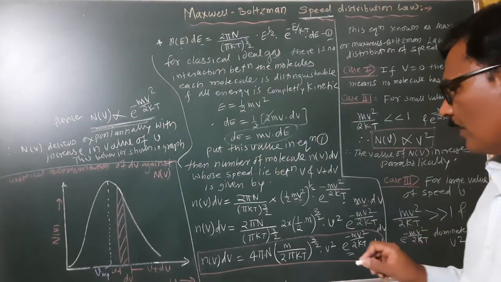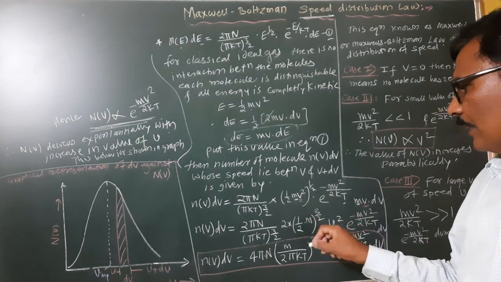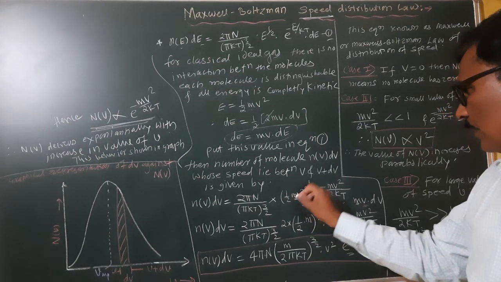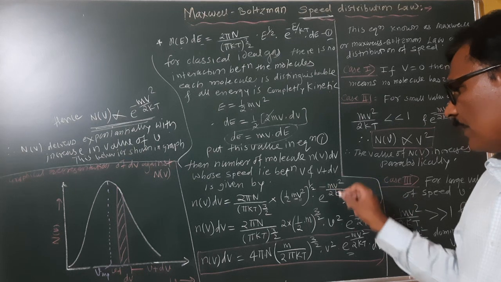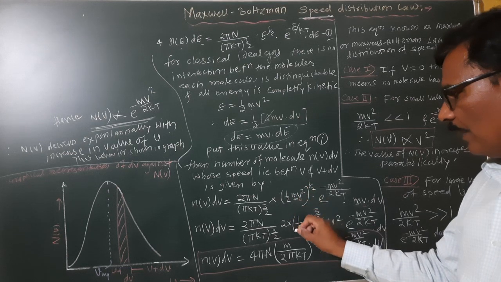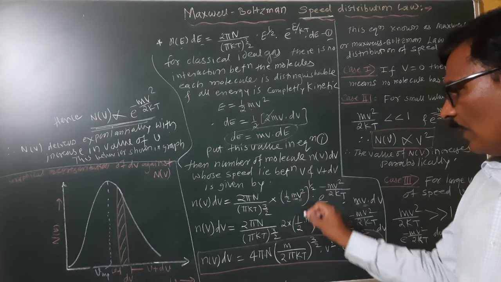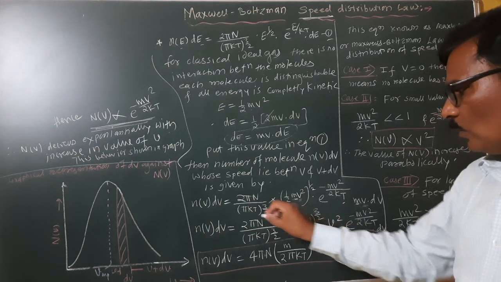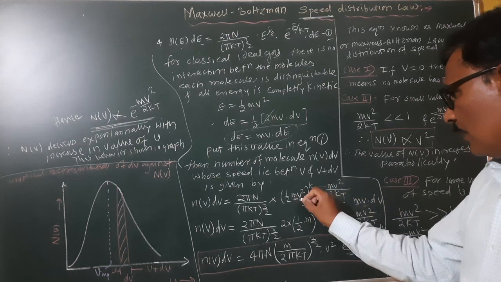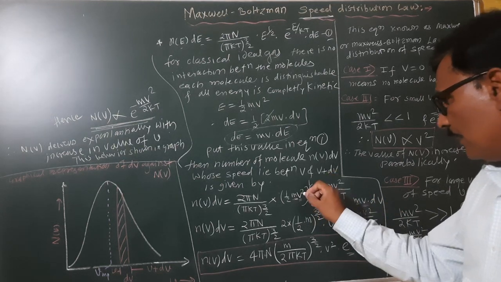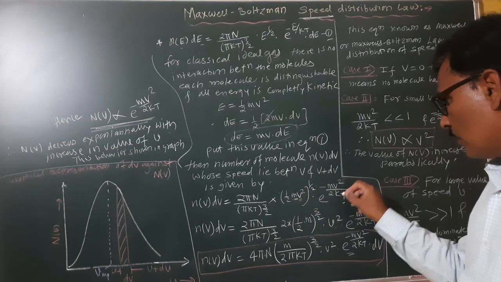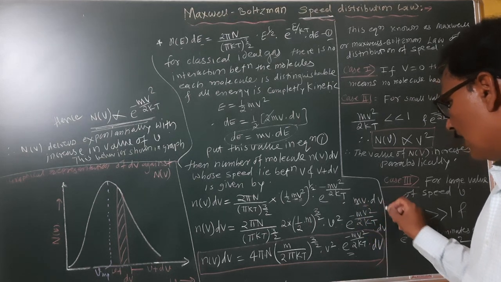Taking rearrangement of the equation, what we have here is m raised to half; we multiply this by 2 and divide by 2. So this is m raised to half and this is m raised to 1; 1 plus half is 3 by 2. And 2 is here only half, that's why we multiply by 2 and divide by 2. That is 2 raised to 1 and 2 raised to half, which is 2 raised to 3 by 2. And here v square as it is. This half is cancelled with this half, and there remains only v. V into v, that is v square, into e raised to minus mv square upon 2kT, into dv.